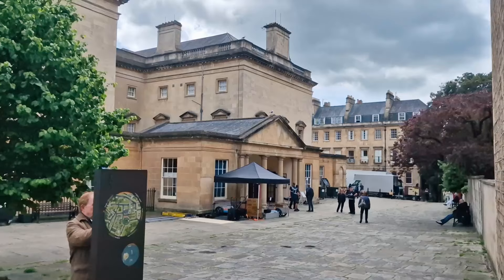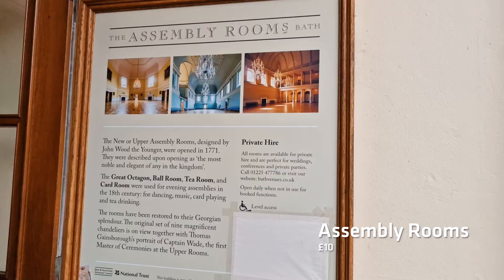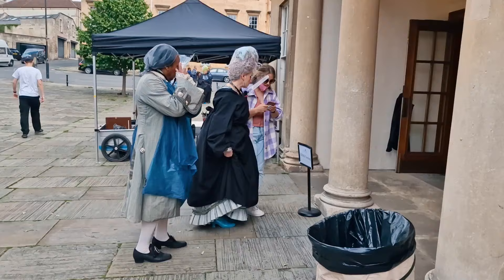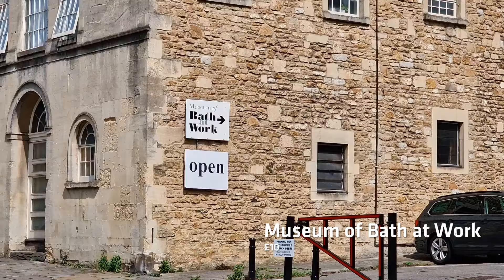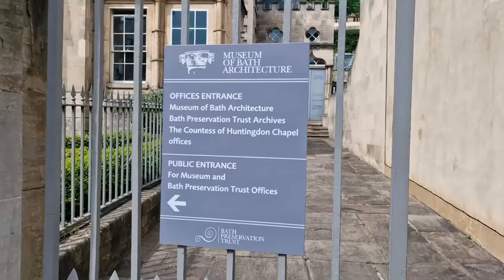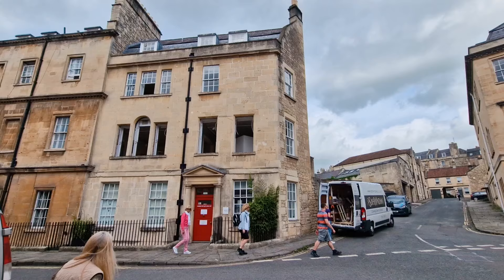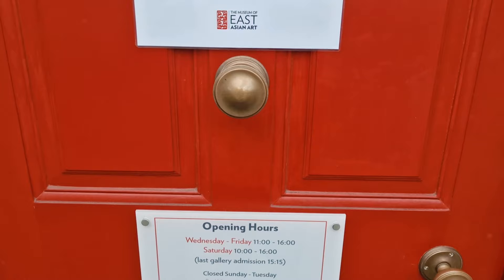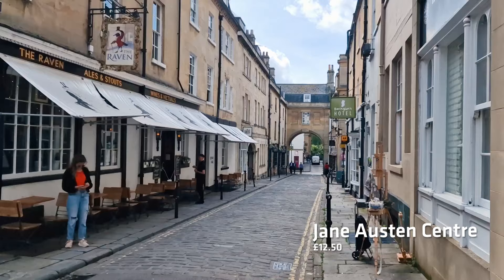There are plenty of other museums in the north section of Bath – in fact it's famous for it. The most famous is the Assembly Rooms, a very grand building, unfortunately closed due to filming with lots of people wearing period costumes. There's the Museum of Bath at Work, the Museum of Bath Architecture – which was unfortunately also closed – and the Museum of East Asian Arts, also closed. If you're a big fan of Jane Austen, the Jane Austen Centre is nearby, and we'll show you where she used to live.